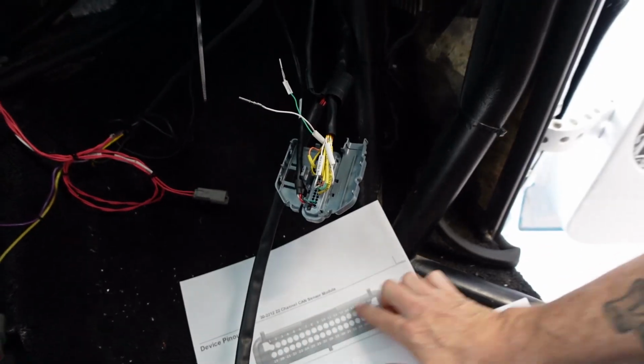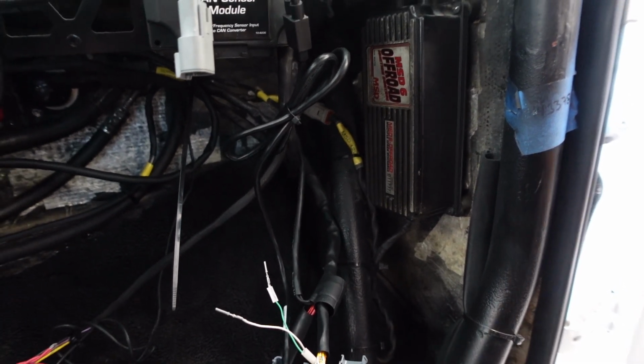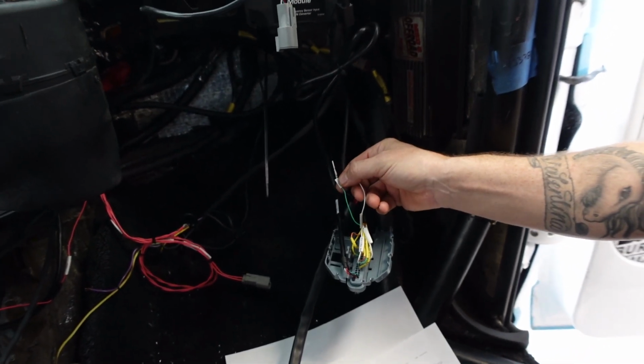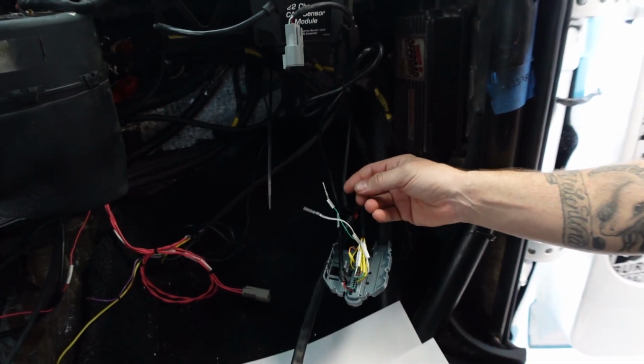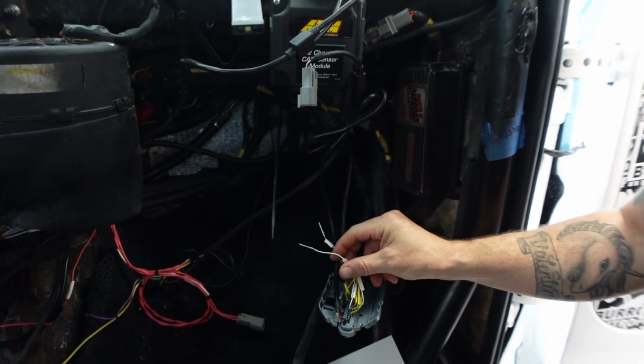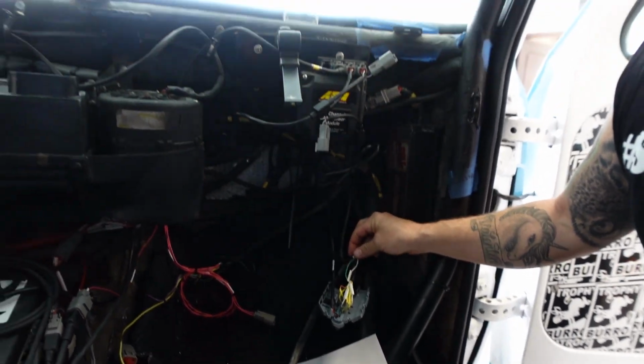Here's the reference, all the pins, and the good thing about this thing is it's got multiple sensor grounds and multiple sensor powers. So I unpinned this, the tach that went to the front to the bulkhead, to the coil. We're going to try it off the MSD, see if it works a bit better. And then I unpinned the fuel level signal.